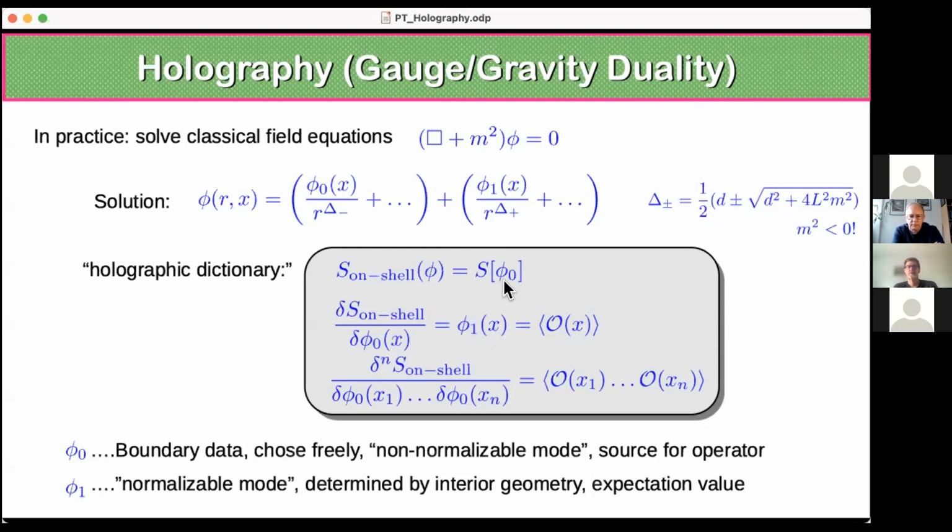That tells you that choosing boundary values for the fields in anti-de Sitter space and then calculating this generating functional, you interpret this as a generating functional for Green's functions. And if you do this in a more general way, that allows you to calculate correlation functions of a dual field theory, which lives in one dimension less, right? Because the boundary conditions, of course, don't depend on this additional r direction, this holographic direction. They just live in 3+1 dimensions, or 2+1, or whatever is the dimension of the field theory you are interested in.